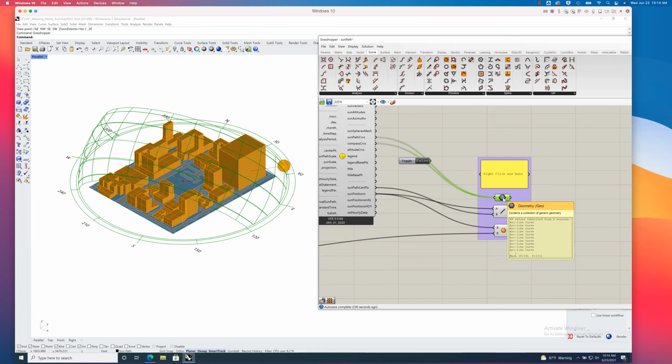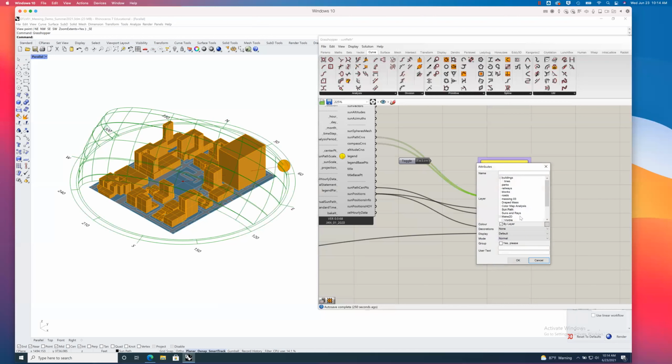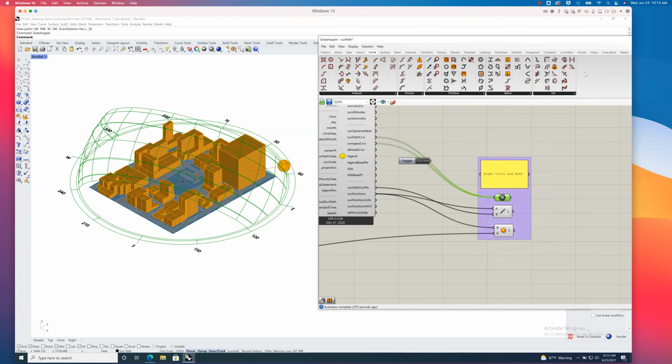You can see when I select the widget it turns green, and the actual preview in Rhino turns green as well, right? So you can see that this is the compass and the sun paths going through the sky. I can take all those curves, right-click, and say bake, and bake them on one of the layers that I have in Rhino. In this case, I actually have a sun path layer, because this is like a cooking show. I mix everything together, I put it in the oven, but then I take the finished version out of the oven that I put in 50 minutes before. So sun path, I'll go ahead and hit OK and bake those into the sun path layer.